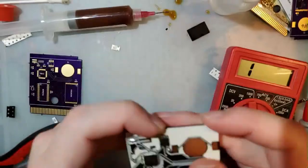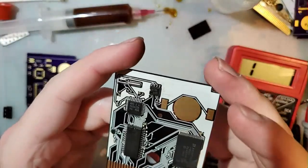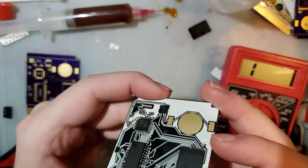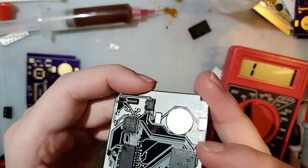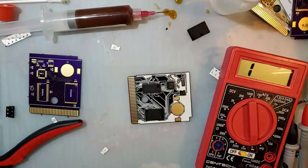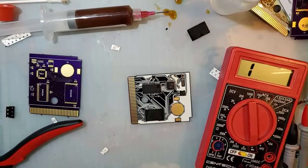I just have to leave this one for another time. Come back and think on it. Unfortunately, this is just what happens with these things sometimes. I can't tell you how many things I built.